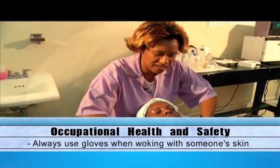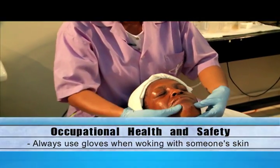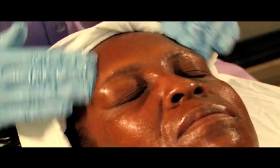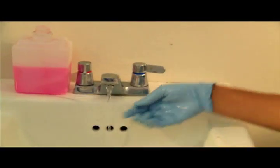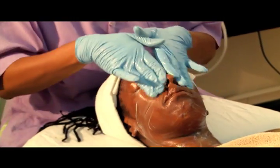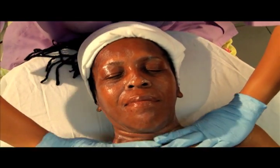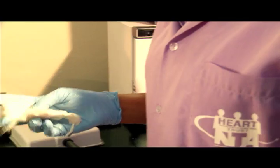I'm working in gloves today, which is a universal precaution that we must practice when working with someone's skin. We have applied our pre-cleanser and we're now manipulating the skin with the pre-cleanser. Pre-cleanser is water activated. You do this just for like 2 to 3 minutes. Then you remove with either warm cotton, warm rag, or warm gauze.